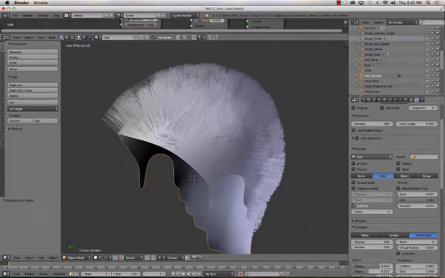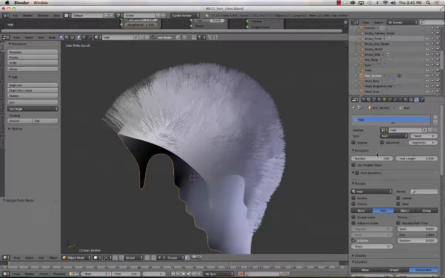Okay, so the next thing that I want to do is actually start grooming the hair. Because right now, by default, it's just growing straight out in whichever direction the face is pointing. So, one note, when we jump into particle edit mode, that's going to lock our emission number, our hair length, the segments, the seed, and then the name of the settings. So just be sure you got those settings where you want them before you jump into particle edit mode.